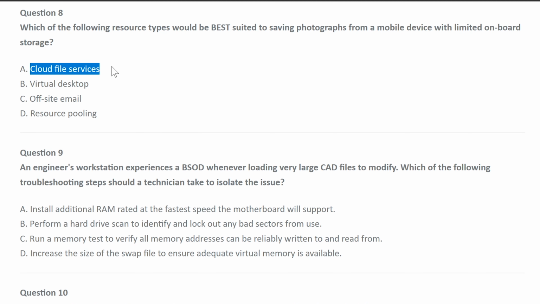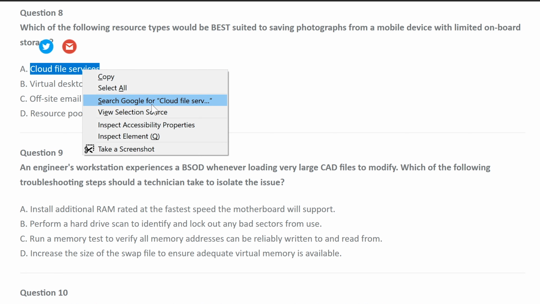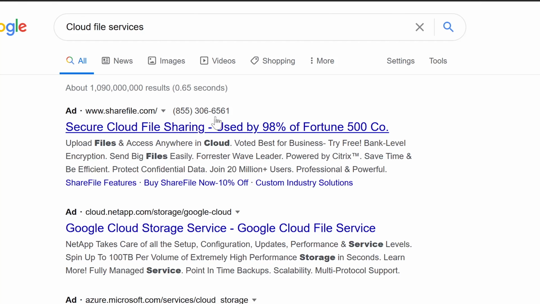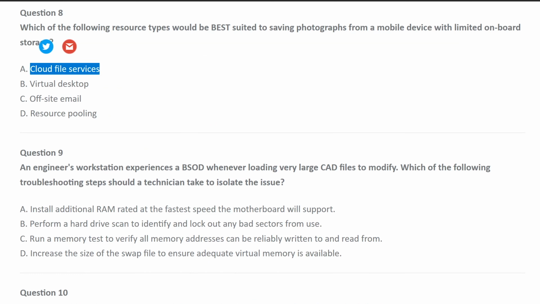The first option, cloud file services. If we Google this, we all know what that is. For example, Google Drive, that's a cloud file service. Any place where you can upload things and just have it as storage.